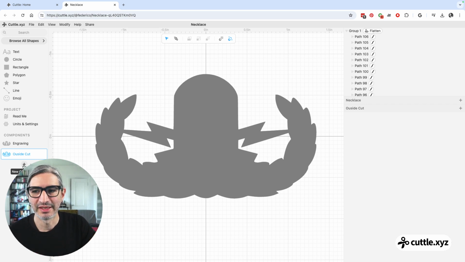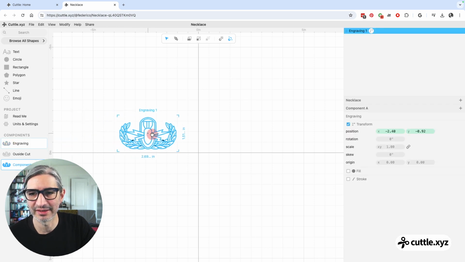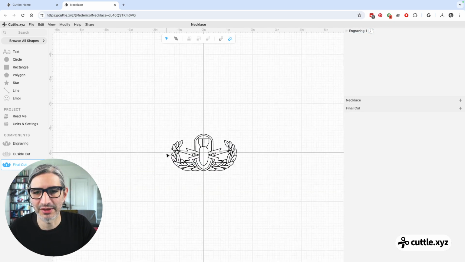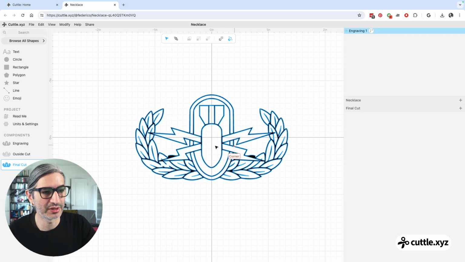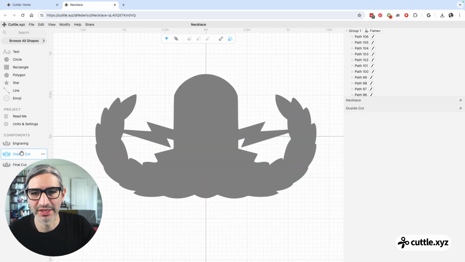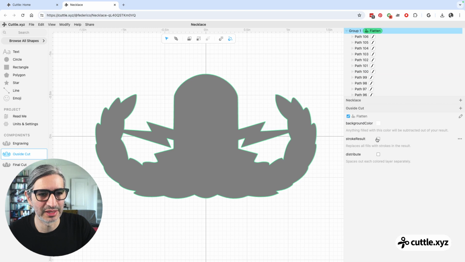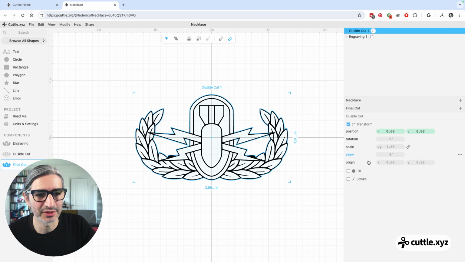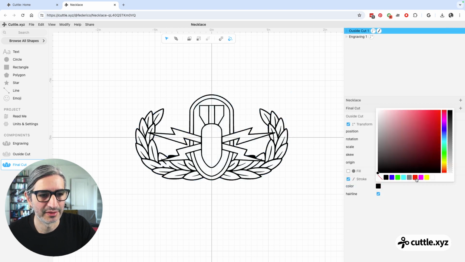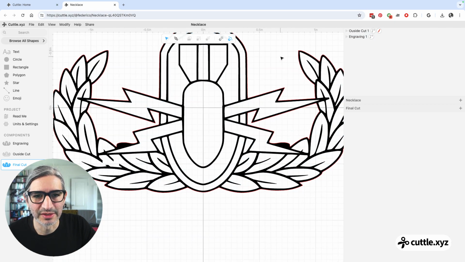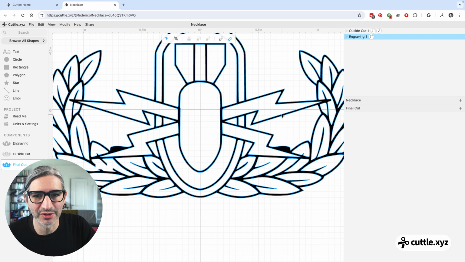And so in order to cut that, I'm gonna create another component. I'm gonna call it the final cut. And into that component, I'm gonna drag the operation that's the engraving, and then I'm gonna grab the outside cut. And just to make it more clear, I'm gonna keep that stroke result selected. It's not quite visible here, but I know that the outside cut, I want it to be red. If I zoom in, you'll see that the outside cut is red and then the engraving is black.